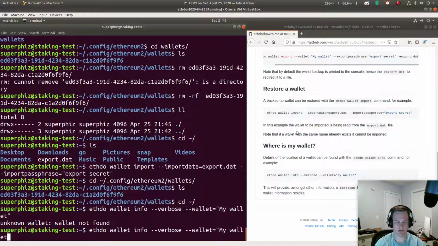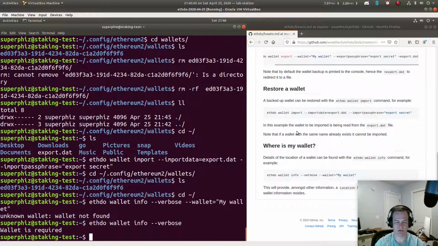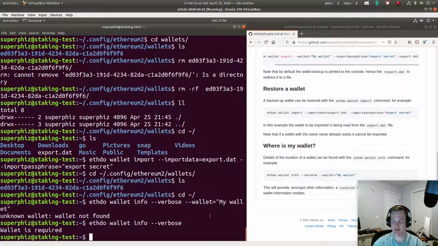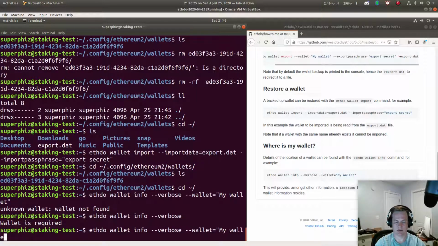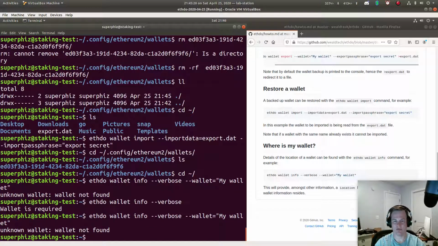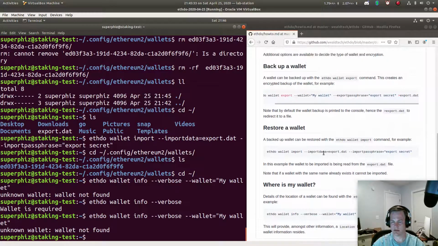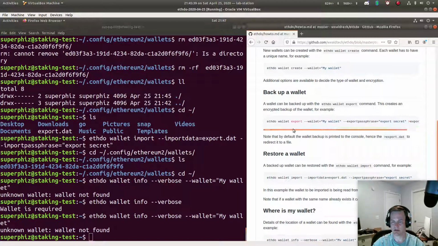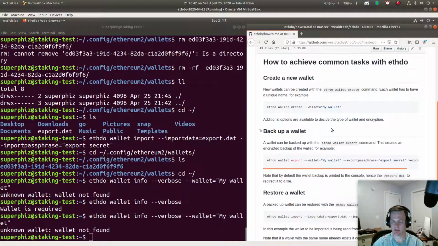So how do I get the name of the wallet? I used this name, mywallet, but it doesn't appear to be associated with that name anymore. Interesting. So how do I get... Huh.